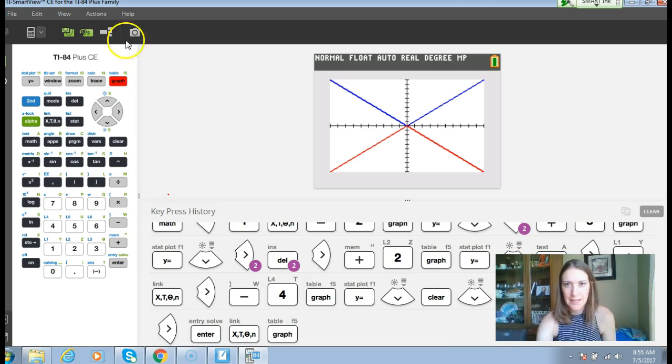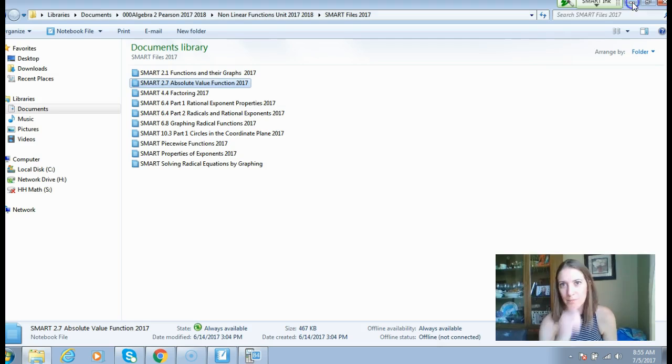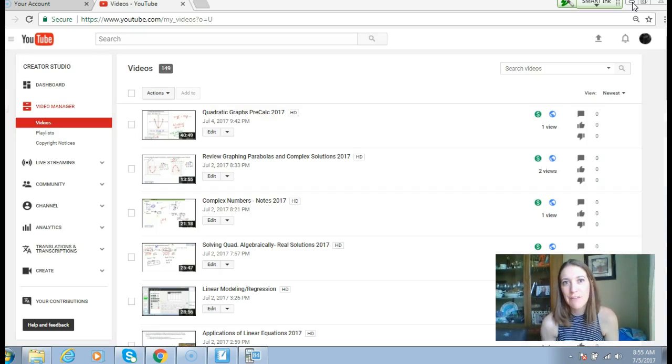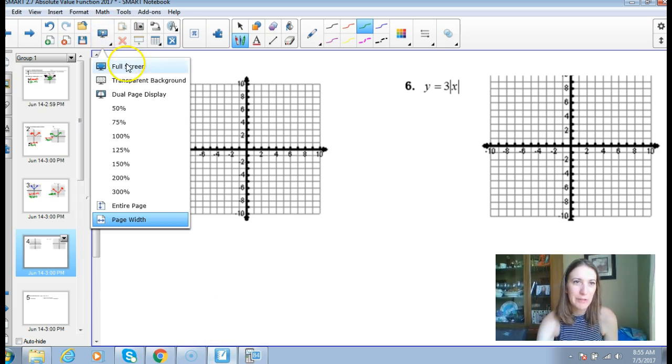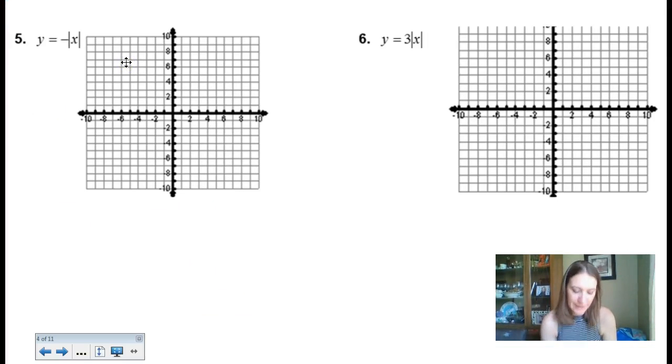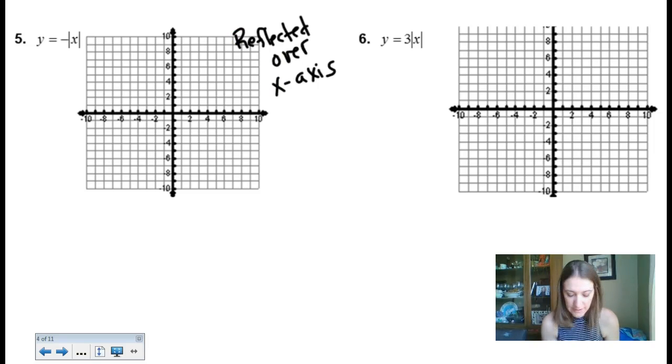So a lot of kids say, oh, it's been flipped. And that's usually the word that kids associate with this transformation. The actual term of what has happened to this function is it's been reflected over the x-axis. The old geometry term, right? Reflected, reflection. But specifically over the x-axis. So all of your y values, like for instance, originally we had the ordered pair 1, 1. The y value is now going to be the negation of that, so it's going to be the ordered pair 1, negative 1. So your new function.